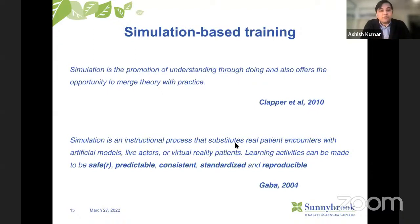So whenever we are doing any simulation-based workshop or training, the idea is to make the procedure safer when you go into a live patient surgery. You know the anatomy, you are more confident about your approach, so it's predictable, it's consistent, and then you can reproduce it as many times as you do the surgery again.